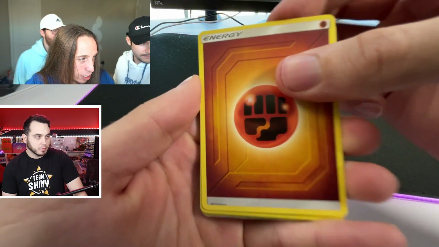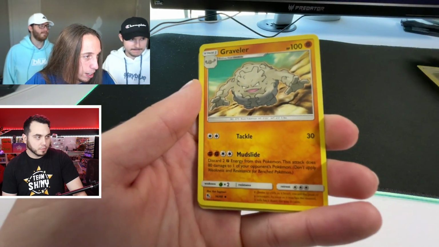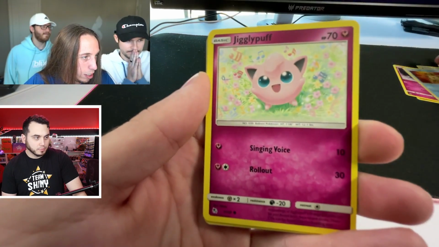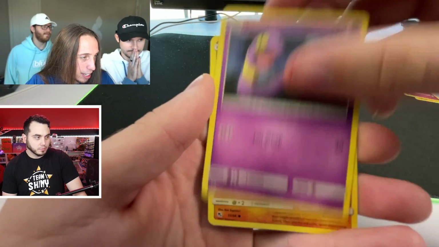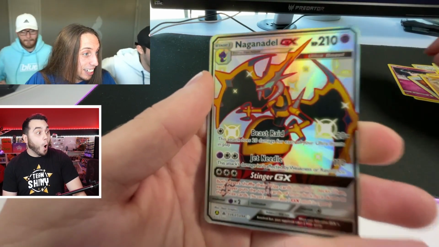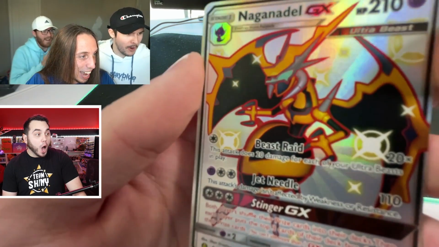All right, Ian. Fighting Energy. Brock's Grit. Chansey. Graveler. Clefairy. Staryu. Jigglypuff. Ekans. Geodude. Yes! Wait, what? Naganadel GX. Okay. This is one of the Ultra Beasts. What even is that, bro? I don't even know. Wow.